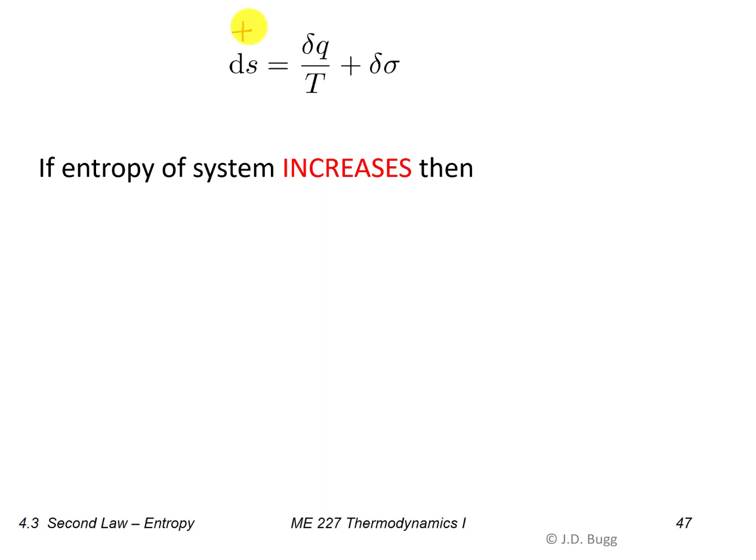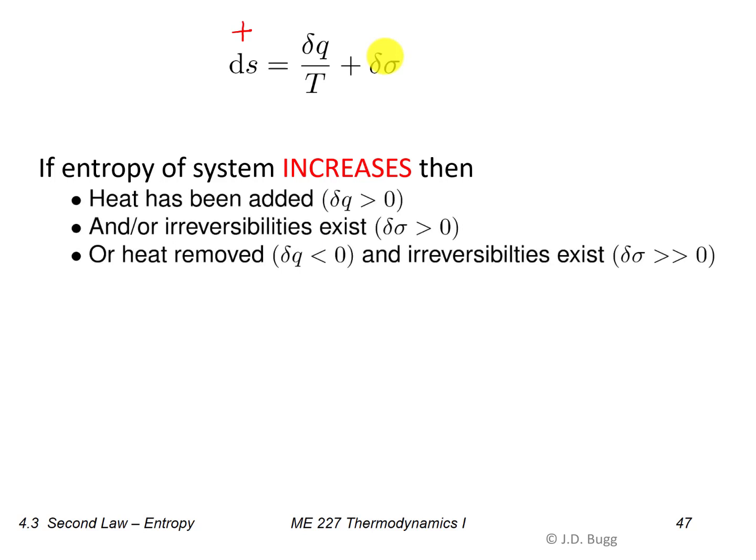Because we can evaluate the entropy from other properties, see whether it increases. In a case where it does, we want to think about why it increased. Well, this equation tells us why. Because dS, changes in entropy, can only come about from two things, either heat transfer or irreversibilities. So if dS is positive, it means that heat has been added. In other words, delta Q is greater than 0. So the only way this can be positive is if that is positive and or irreversibilities exist, so delta sigma is greater than 0. So if those two things are both positive, or one of them is 0 and the other is positive, then certainly dS will be positive.